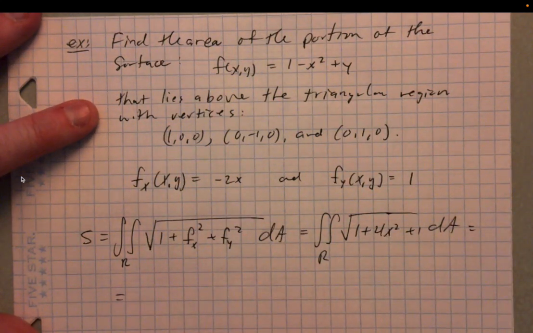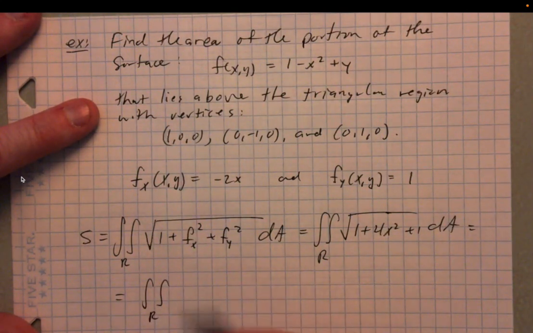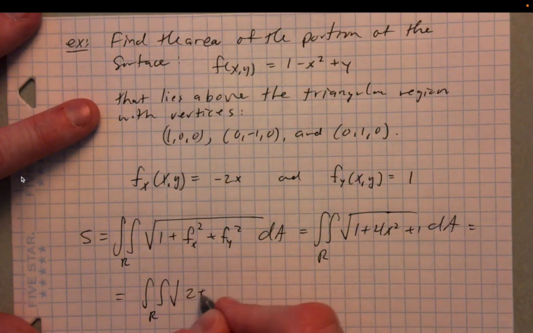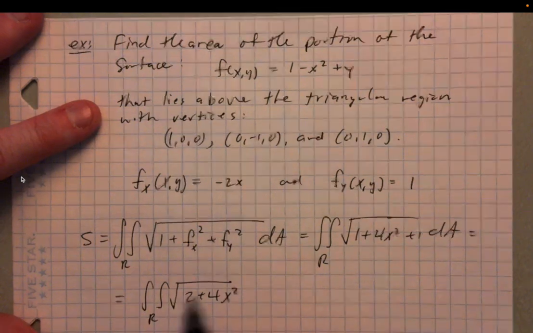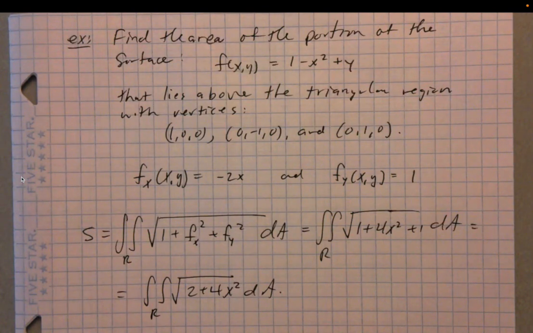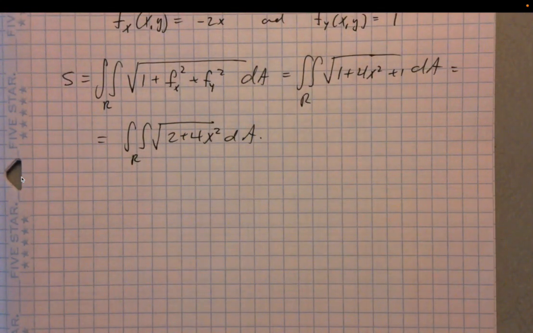And then finally we can simplify this down, and this is just going to be the double integral over R of the square root of 2 plus 4x squared. And we'll leave it as dA for now. How we're going to go about dy dx is not clear yet, but let's leave it like this for now. So let's draw a picture and make sure we can understand this region, because you have to have a picture or some sense for what the region looks like before you can sort out what the bounds need to be.